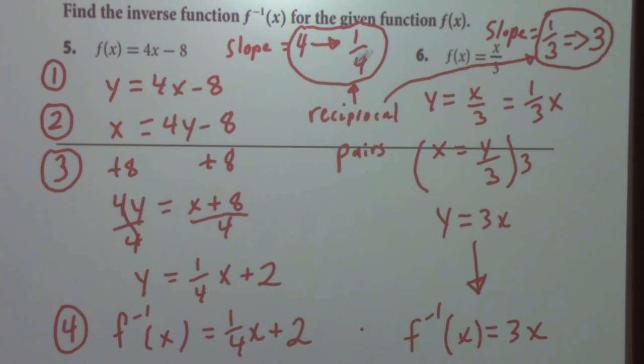1/4 is a multiplicative inverse of 4. And what's another way of saying that? Well, what that says is that when you multiply these two numbers together, what do you get? 1. So reciprocal pairs are a pair of numbers which, when multiplied together, will equal 1. Okay?